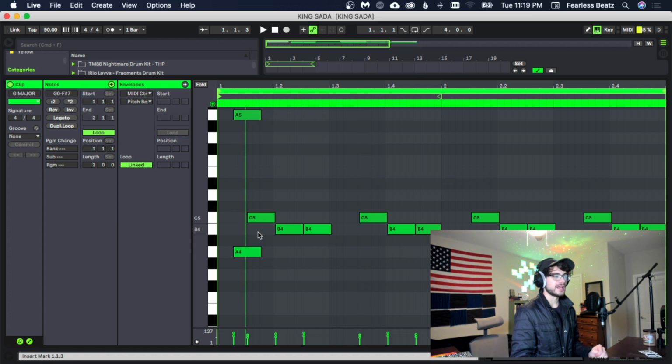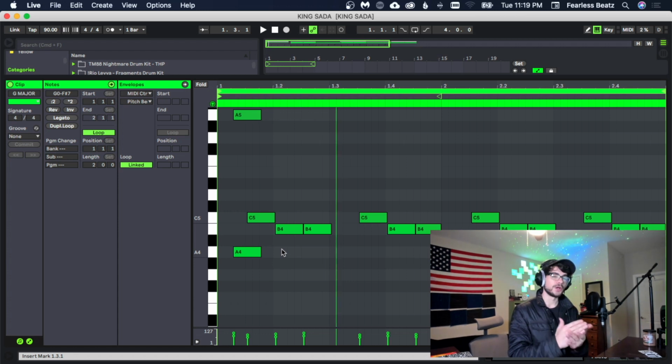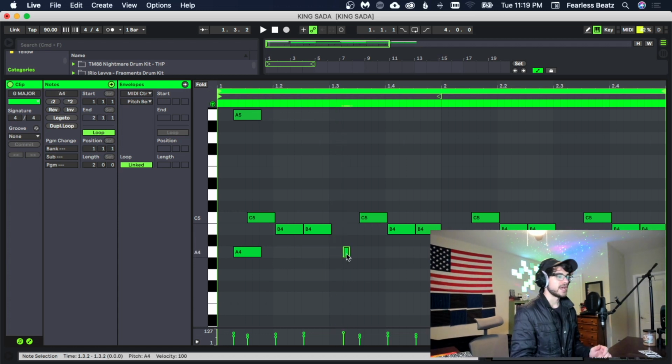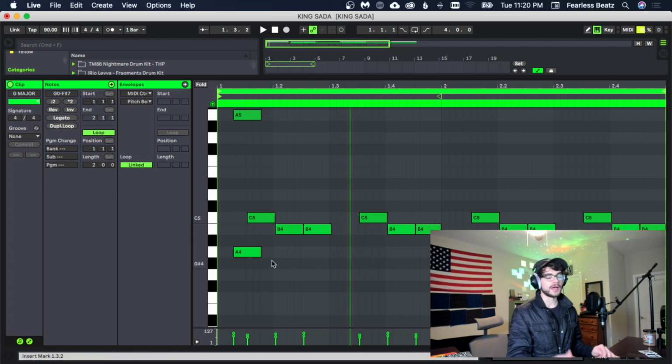So you don't have to follow the notes exactly. You just want to make sure when you're playing the 808, it's where that note left off. So if I put an 808 pattern right here, or if I put an 808 note around this range in my 808 MIDI, you'd want to keep that on the B because the B was the last note that played. But if I have an 808 somewhere in this area over here, you're going to want to make sure that's on the C. So you just want to follow the notes, and you don't have to play every single note. So if you make your own melodies, that is the quick and easy way to find the perfect 808s to play in your pattern.